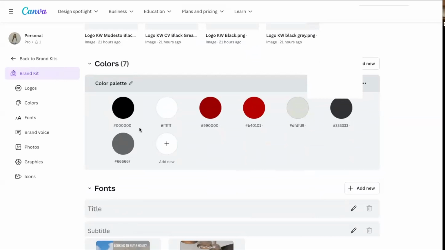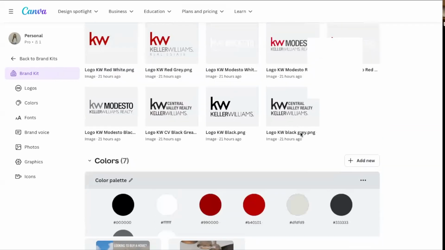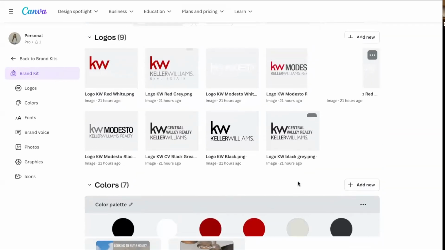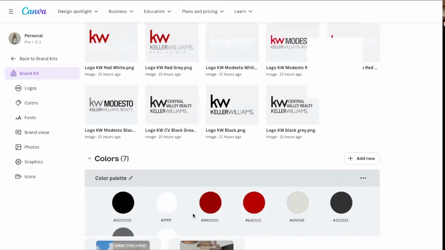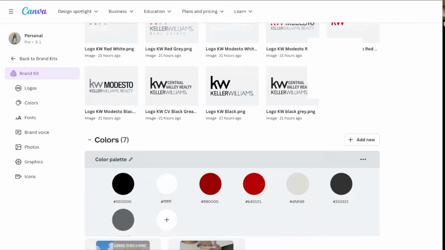If you want to add a few, Yolanda, since you're here. So these are all the official KW colors. They're going to match all of the logos that we all ever use. All of the grays, all of the whites, the blacks, the reds. Except for that one. Which one? This one? The one that was 66666. Oh yeah, that's this one. You changed it to 6. I added a 7 at the end because I don't like the no numbers.